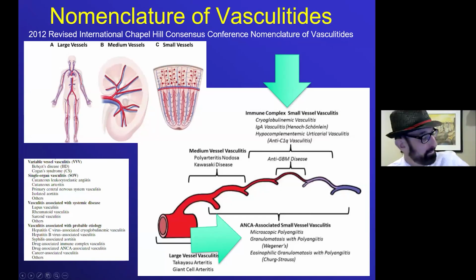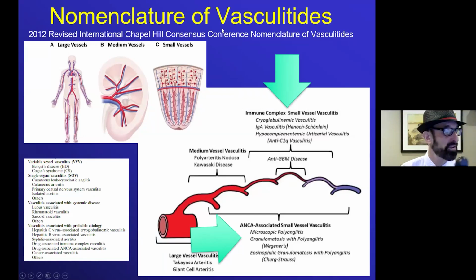Okay, we're moving from the medium vessel vasculitides to our small vessel vasculitides. And some of these small vessel vasculitides we don't see very commonly in neuroradiology or in the central nervous system, and frankly, at Johns Hopkins. So some of these I'm going to be showing images from the literature.